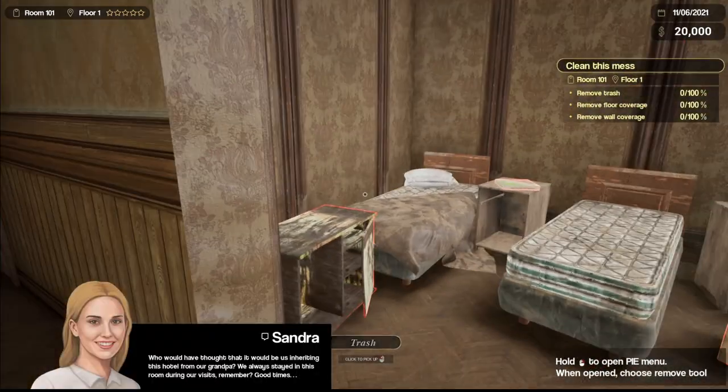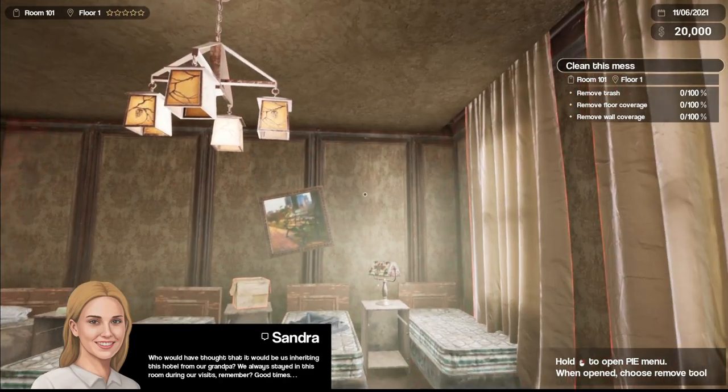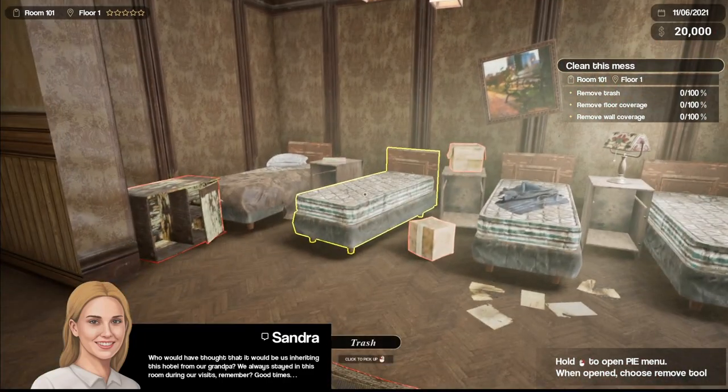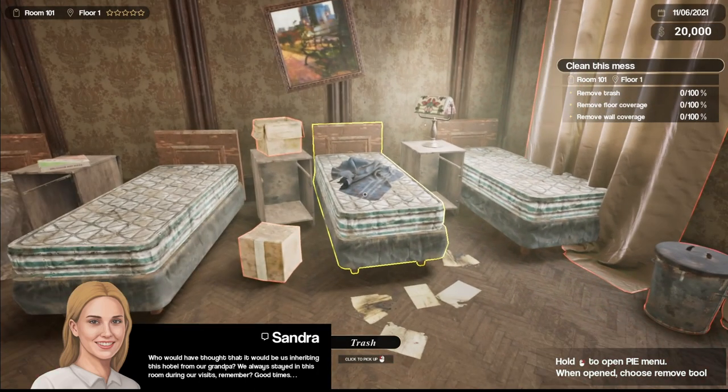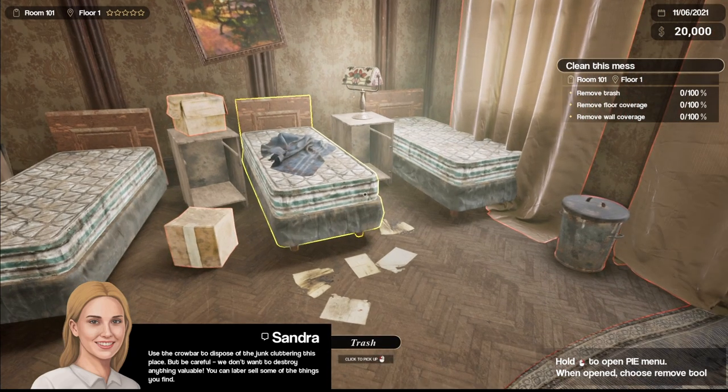Wow. Blimey. Who would have thought that it would be us inheriting this hotel from our grandpa? We always stayed in this room during our visits, remember? Ah, good times. Okay, excellent. Use the crowbar to dispose of the junk cluttering this place. But be careful. We don't want to destroy anything valuable. You can later sell some of the things you find.